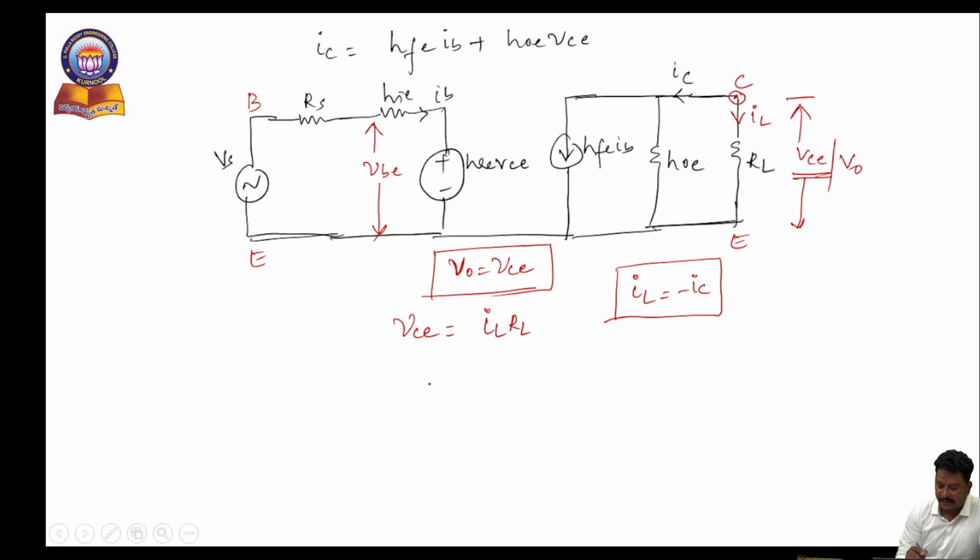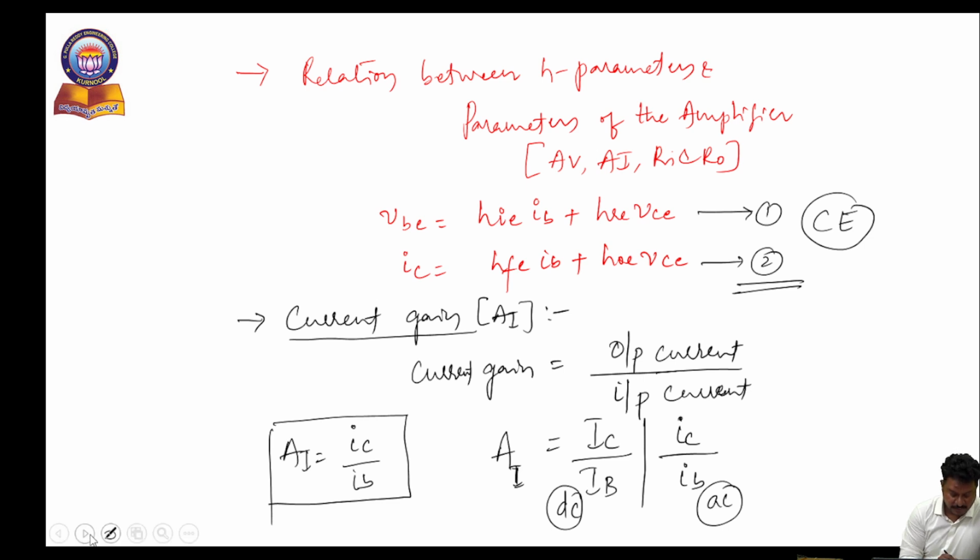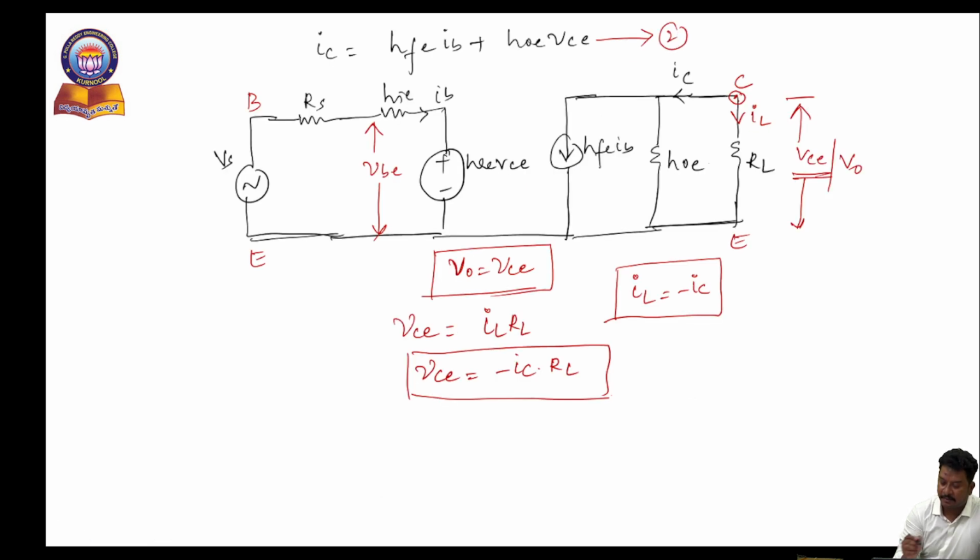So I can represent the IL in the form of IC so that I can consider VC is equal to minus IC into RL. So this is the thing what I am getting from the AC equivalent model at the output side. Now I am trying to substitute this. I am considering as basic equation. Here I am considering as it is second equation, what I am coming across in the two equations of H parameter equations which are related with the transistor, and this I am considering as equation 3. Substituting equation 3 in equation 2.